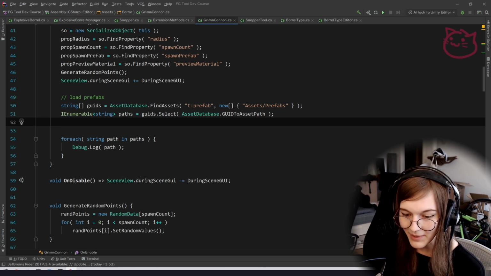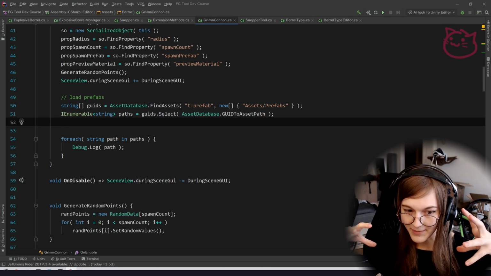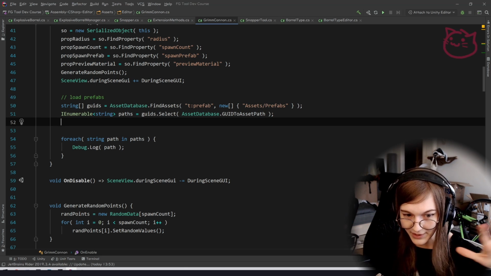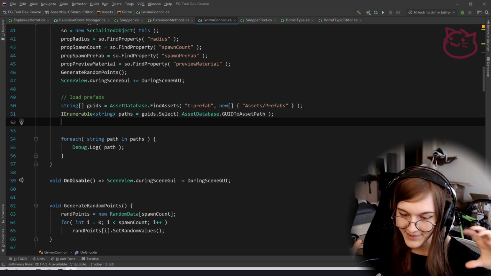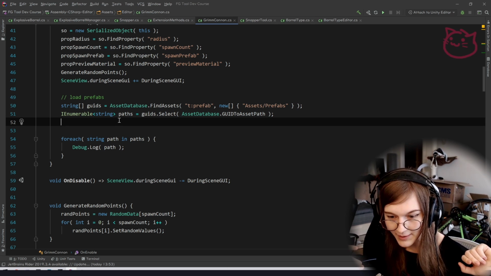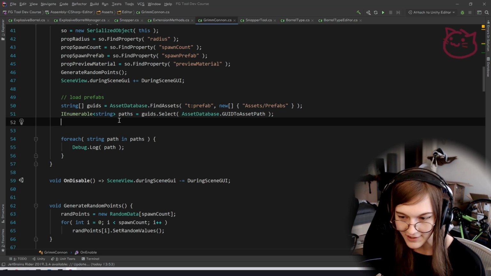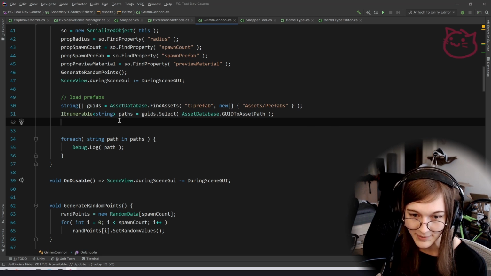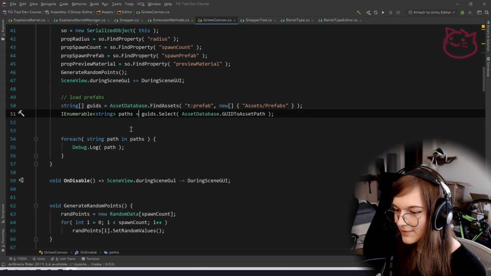Keep in mind that if you load a prefab, you're not only loading the data in the prefab, you're loading everything the prefab is referring to. So if you have really big audio files in a prefab, loading that prefab means it has to load all of those audio files as well. If you have lots of textures, it's going to load all of those textures and so forth. So it can be more expensive than one might expect. Just a heads up, make sure you're a bit careful with that.